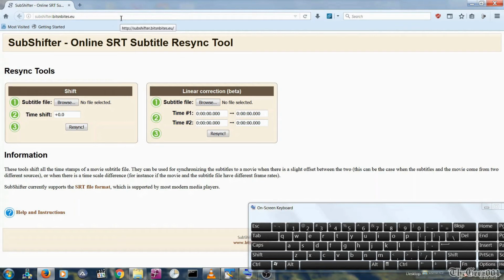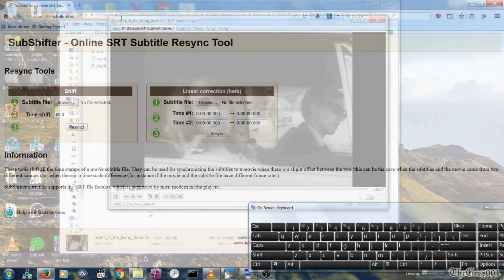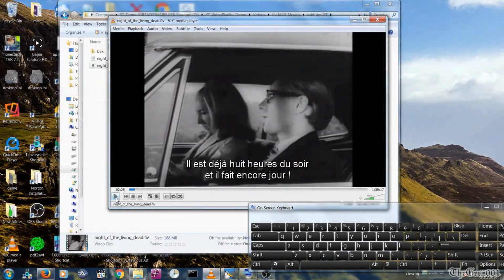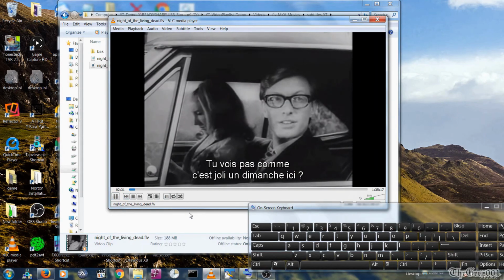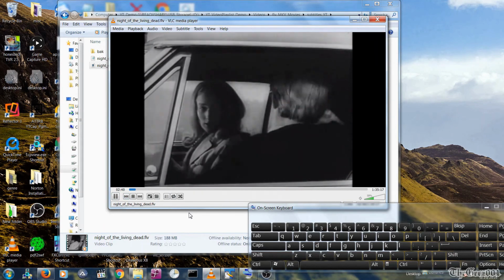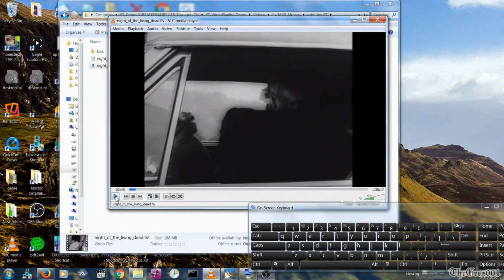I usually use my phone's stopwatch to get the approximate out-of-sync timings by pressing the stopwatch once the audio is spoken or the subtitle is displayed. Then I press the stop button when the matching sync to information appears. In this demo, the subtitles are displaying after the matching audio and need to be decreased by 4.6 seconds. So I'm pressing the G key to navigate to -4,600 milliseconds to verify.